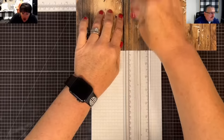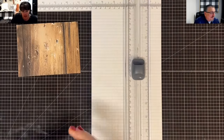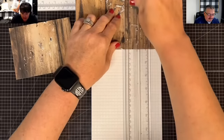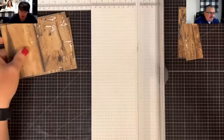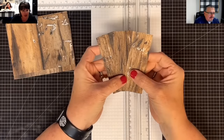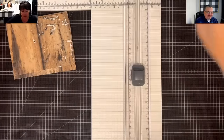Now, this also leans into one of my favorite techniques, which is let the paper do the work. I like to let the paper do the work. I'm very much about that. All right. This feels wrong, but it's okay. I feel like I'm doing something wrong. All right. These pieces right here, I can use this way or the other way. I'm not turning them over yet.